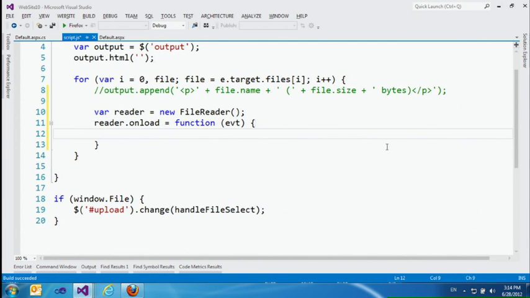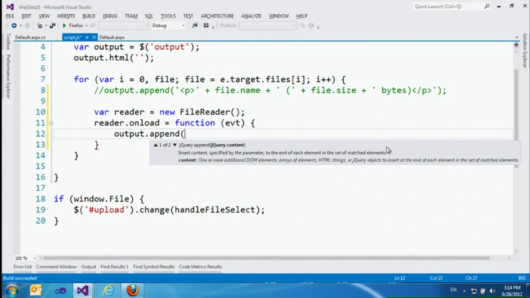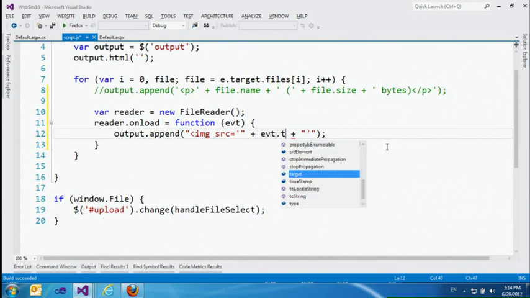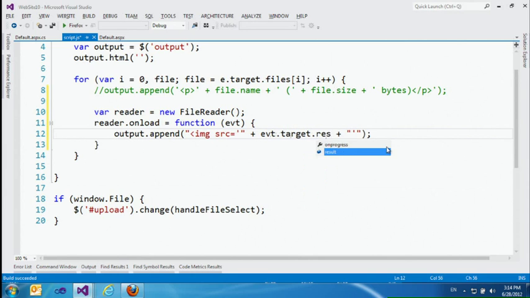There we go. And then what I want to do in here is output and then append some stuff. In this case, I want to do an image. So we do event.target.result, IntelliSense all the way.